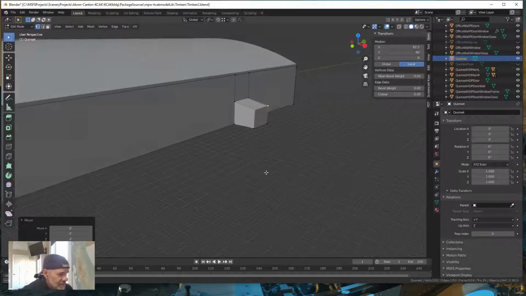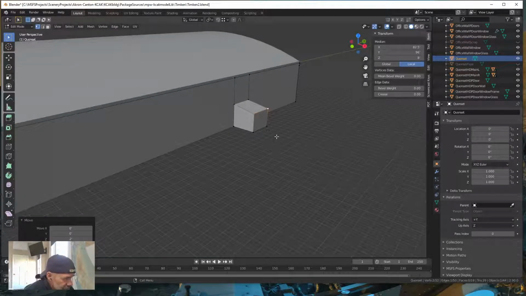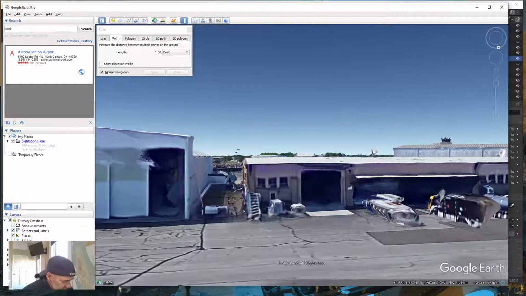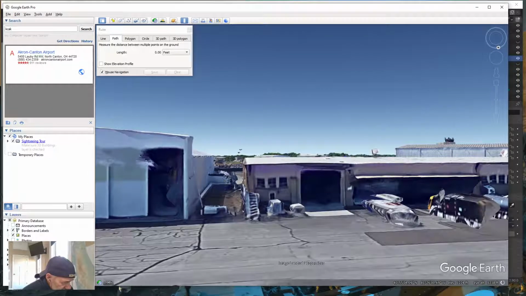Relatively speaking. So looking at our photo, I would tend to believe that this end wall is actually the 8 feet, because it looks like it's almost even across with the top of our tank, okay?